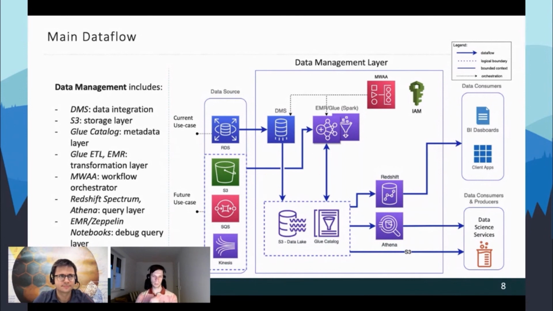Other services, perhaps Glue ETL, you might know it's a serverless service, where you just submit a job and specify how many workers you want to have. I would say if I compare Glue ETL versus just EMR Spark jobs, Glue ETL is a bit harder to debug, because all you have is CloudWatch logs, and you need to read them in a bit of an inconvenient way.